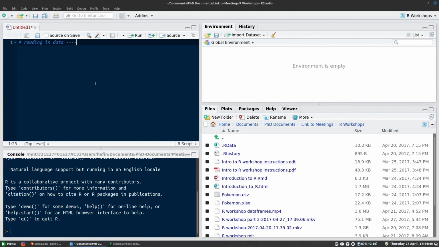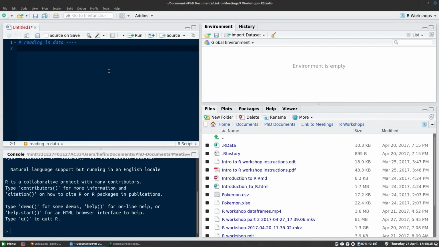Again, if you weren't here last time, if you start a line with a hashtag, any text coming after it is just a comment. It's just for you to read, and it's not read by R. Particularly if you finish a comment line with 4 dashes, then you can collapse your code and search for that section. So we'll comment our code as we go along.